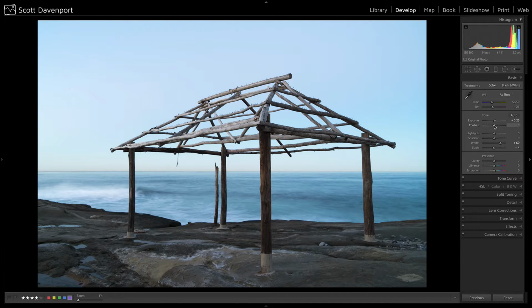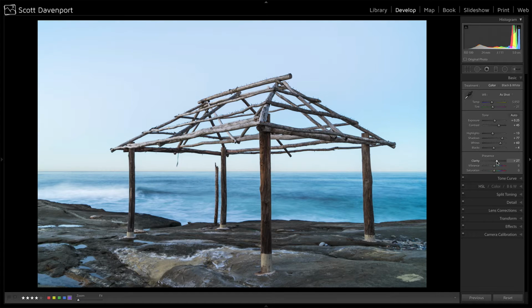And we'll add some contrast. Matter of fact, I'm going to switch to black and white mode with the V key. Looking at contrast, certainly need to open up the shadows some. And right now I'm after a relatively flat looking photo because I can do my detail and my contrast work a little bit later. All right, so that's pretty okay. Clarity, let's bring clarity up. And I'm really watching the sticks of the shack. That's what I want.